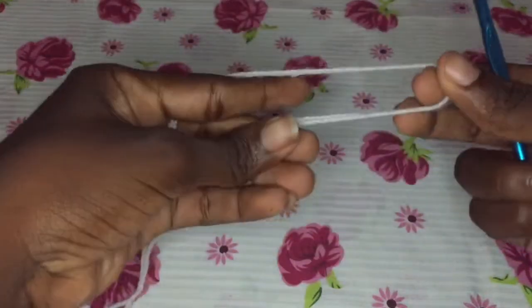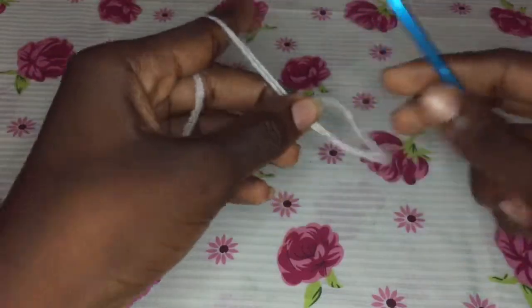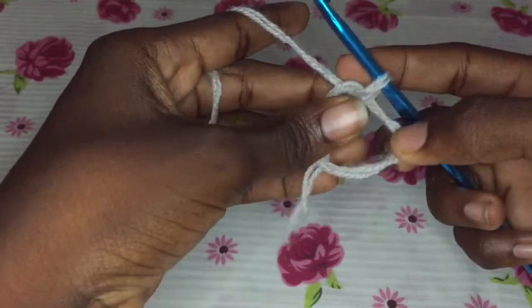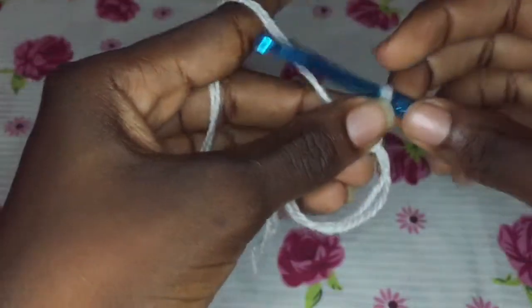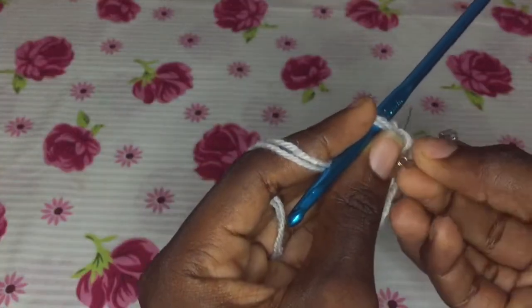So to start, I'm going to make a magic ring. You hold the yarn like this and you twist it, insert your hook, pull through, then you hold this piece, then you have a magic ring. Then I'm going to make a half double crochet. So now we have one half double crochet and we are going to place our stitch marker in here.